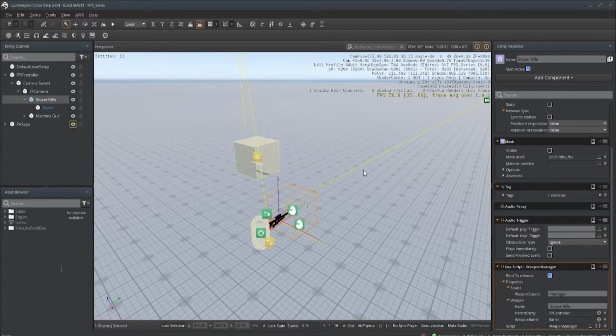This is kind of incomplete now because a lot of this is built on top of the weapon switching, because I re-recorded it, so I had to break a few things to kind of condense down the video. So the weapon isn't going to shoot at the moment if you have it set up the way I do until we implement the weapon switching. So that will be the next video.